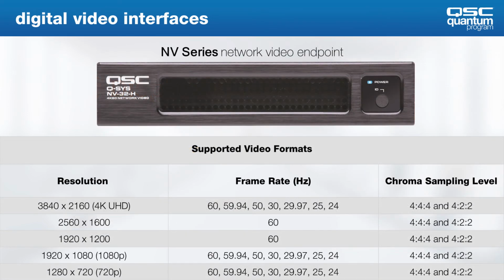When it comes to the QSC NV series, here's a list of common resolutions and corresponding frame rates on the HDMI inputs. NV series can also scale to these resolutions and frame rates on the HDMI outputs. That's right, you heard correctly. There are robust scalers built into every HDMI output in the NV series.